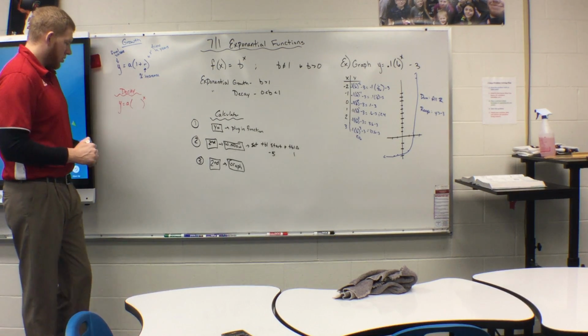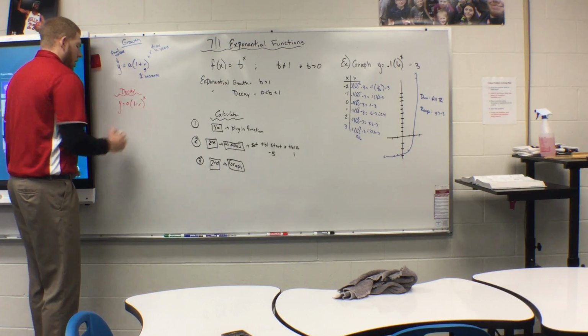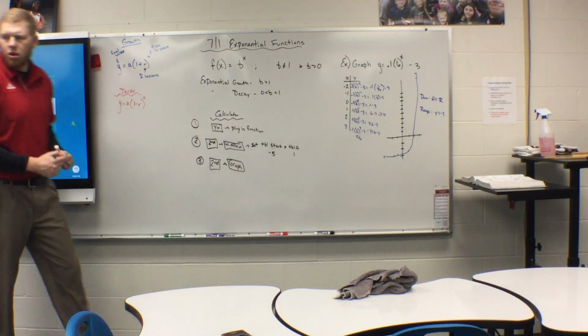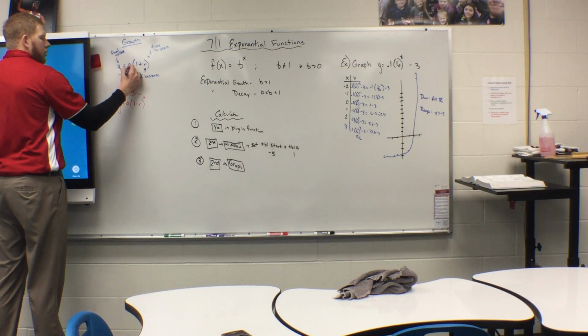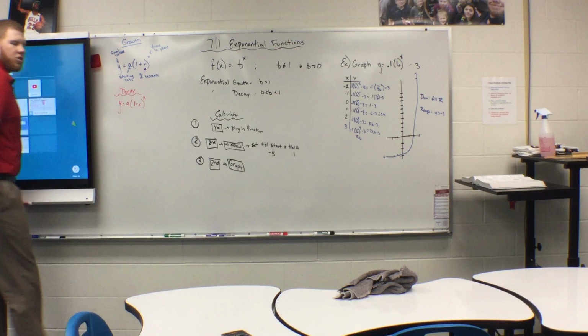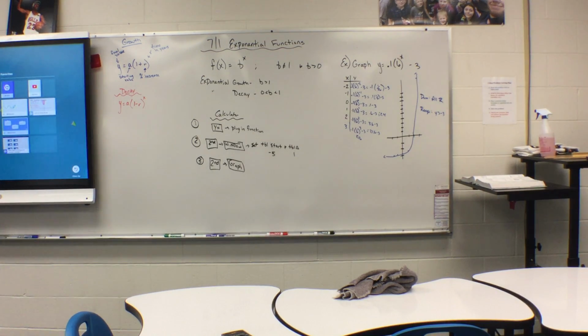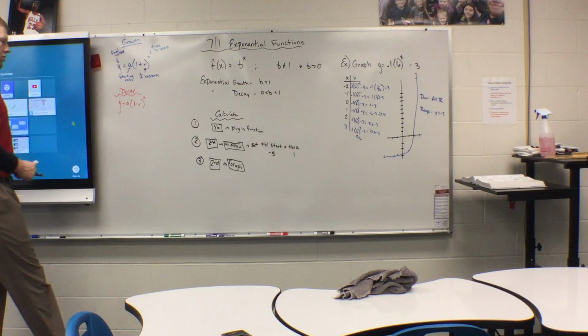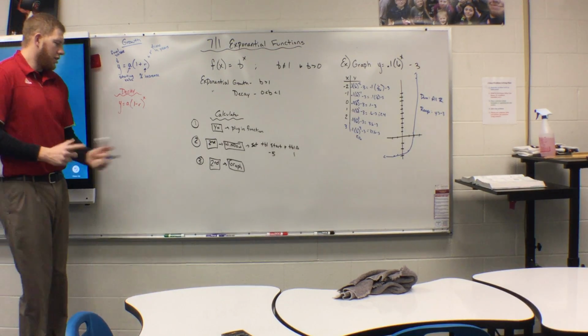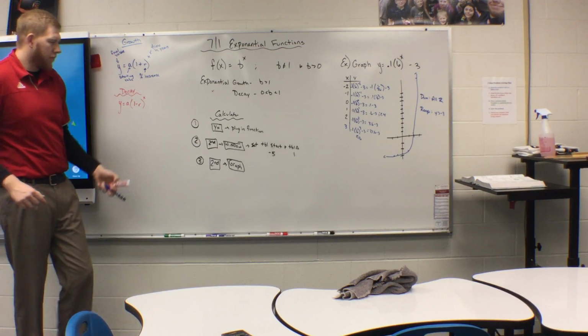Okay, so our decay, what do you suppose is going to be different about our decay? It's going to be 1 minus r. The one thing I forgot in this top one, what does a represent? Anybody know? Your starting number. That's going to be our starting value. So if I started with an initial investment of $1,000, that's where that number would go. Again, with decay, all of these things are the exact same, it's just 1 minus r.